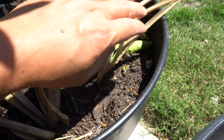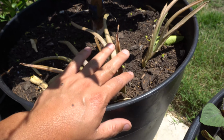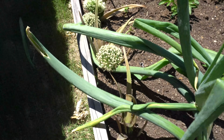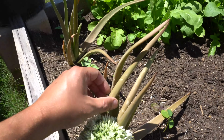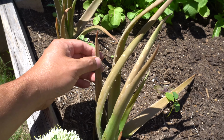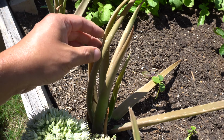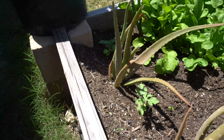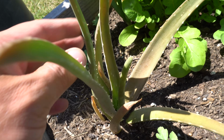So the new leaves here are gonna grow, and those would be just fine where they are, but it is not dead. Okay, and for the other few that I had in the raised beds, as you can see, the same thing is happening to all of them. It is just so hot in this part of the garden, and you can see the leaves are burnt. So when you see your leaves look like this, that's what's happening. The sun is just burning it up because it's so used to being indoors, and I didn't give it a period to adjust, and I just took it out and placed it here. So the outer leaves are gonna die, and then they will grow new leaves on the inside. You see that? But they are alive and doing great.